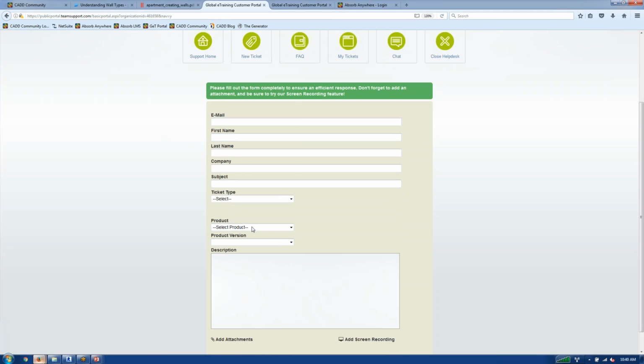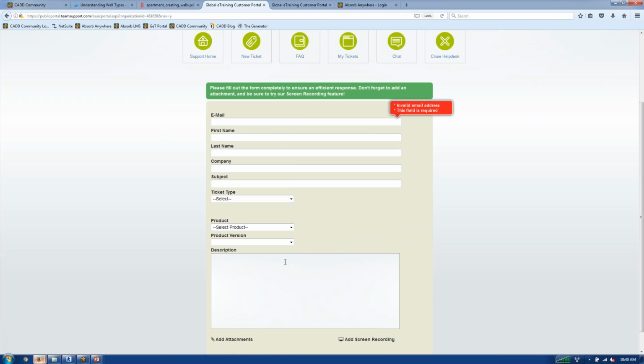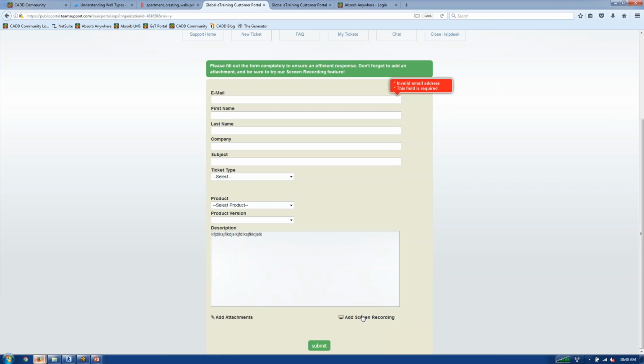So you enter in your information, choose what software and what version you have that question about. If you have a conceptual question, you can type it in here, but then you also have the ability to add a screenshot or a screen recording. This help desk is staffed by certified Autodesk instructors, so maybe you're going through one of those exercises and your finished product did not turn out like the example showed it should. So instead of typing out everything that you went through, you could add a screenshot or a screen recording of your final project or going through it and then submit that.